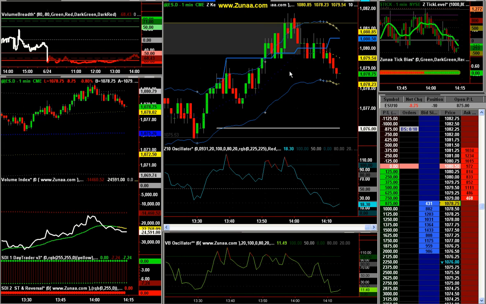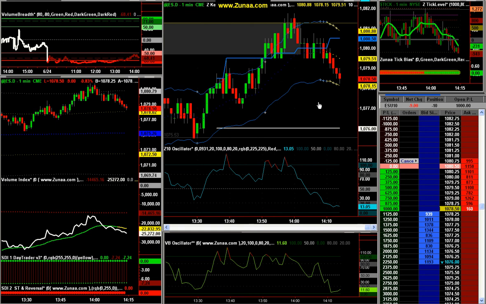So the next thing you do with these type of trades, once price moves in your direction and gets away from you far enough, you identify the nearest resistance level, and you put your stop 1 or 2 ticks above that. But if you don't have a resistance level that is strong, then don't place your stop above that. So in my case, I'm putting my stop right at 1081. I meant to put it at 1081. And now I've reduced my risk to 250.